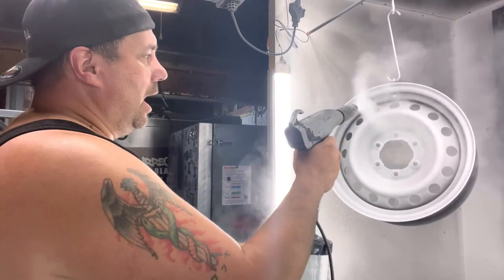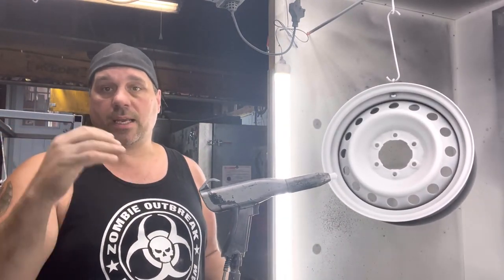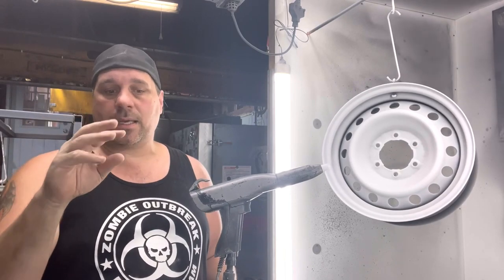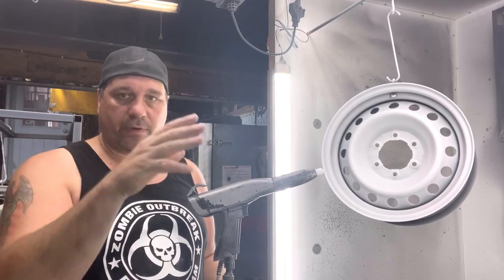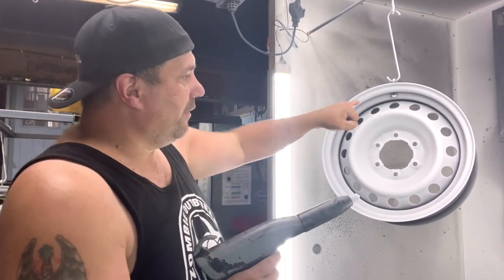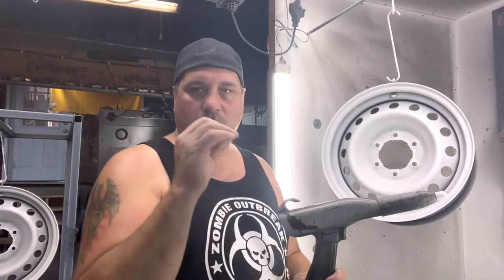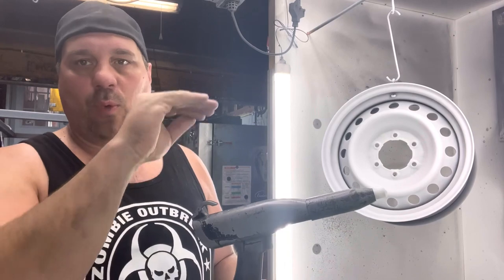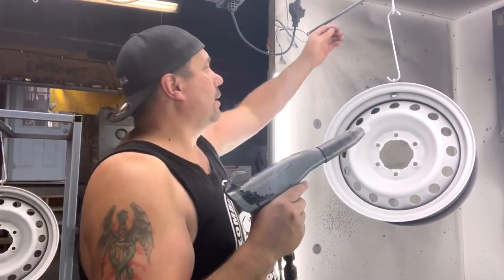Okay, I already prepped this because I already did a rim over here. When I first started, it was lightly getting it. Turn your KV up. That way it gives it enough charge for the distance, okay? So it gets it good. We're even in the crevices, so even if the black didn't quite get right in there, the white, the clear is in there. So it is sealed in there.